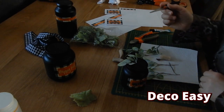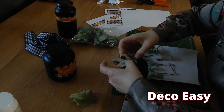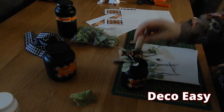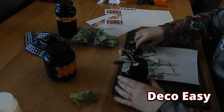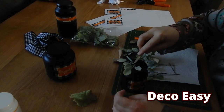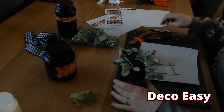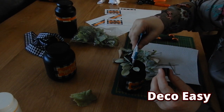So you see here is my little car, and of course I will move them a little bit to the side because I like it a little bit better when he's over here. And of course I do a little bow probably, but first I have to make sure that they are sticking over here. And now I will do some glue over it.